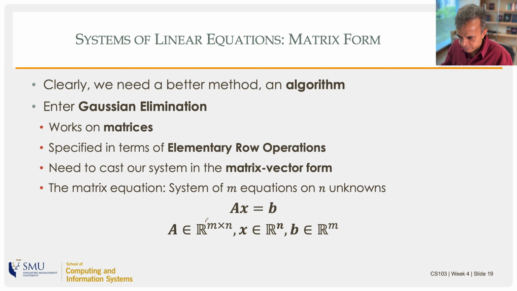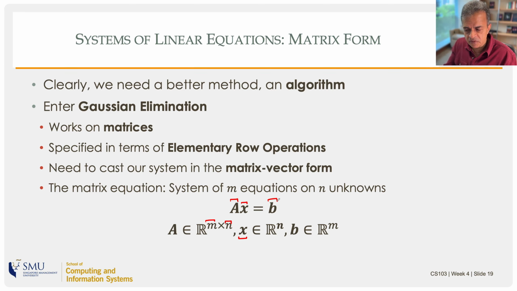Suppose you have m equations and n unknowns, then you will define a matrix that will be just the coefficients of the equations that you have. That is called the coefficient matrix. There are m equations, so there are m rows in this matrix. N unknowns, so there are n columns. Now x is the number of variables, that is n, and that also would be the number of columns of the first matrix, so that you can multiply with x, which has the number of rows as a number of variables.